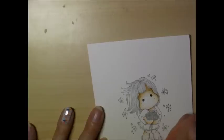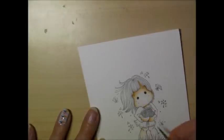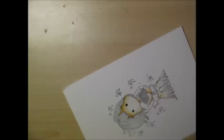The knees stick out a bit, you want the shadows to try and come underneath the knees. There are already shadow marks put on there for you.